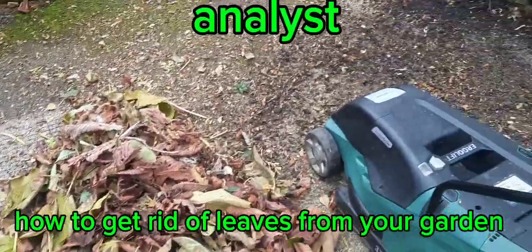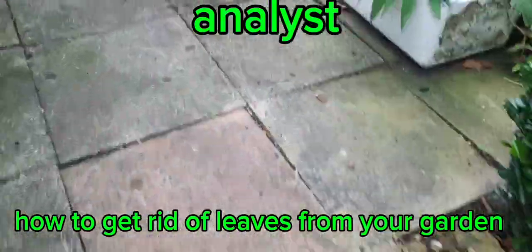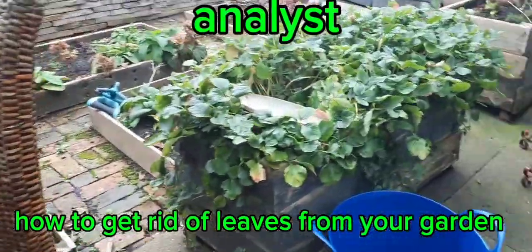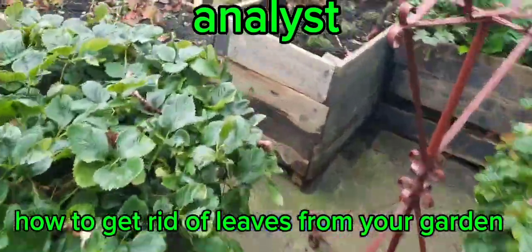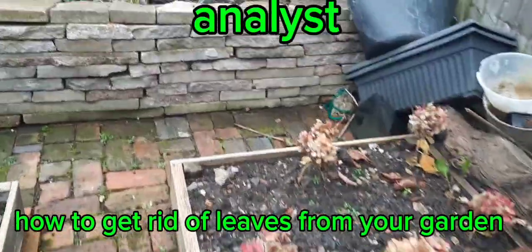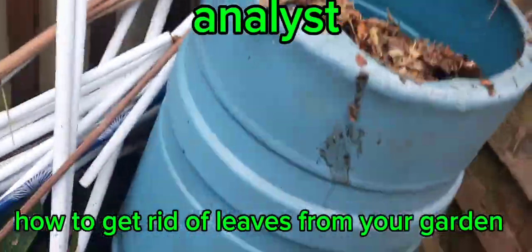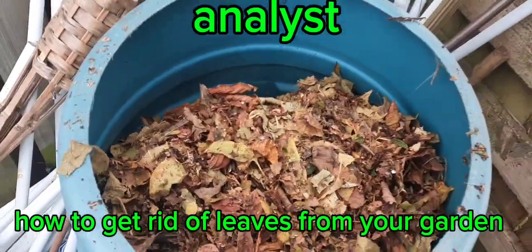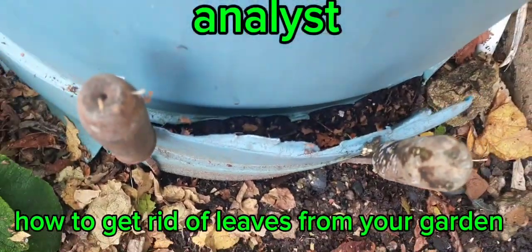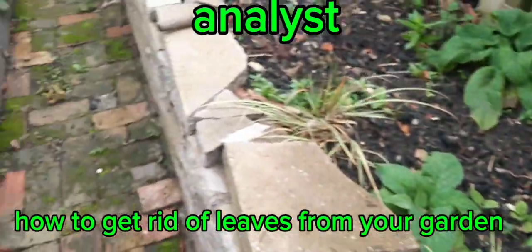So after you do that, if you have a compost bin, like me, you take them up in your lawnmower. Let me show you a thing. So when you cut them up now, see my compost bin here. Throw them in there, and after a while them break down. If you look down, I started my compost bin there from last year. I have compost in there, you know. Yeah, man, I make my own compost. Leaf mold is very good for compost.